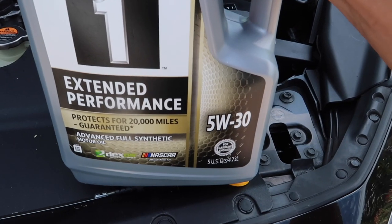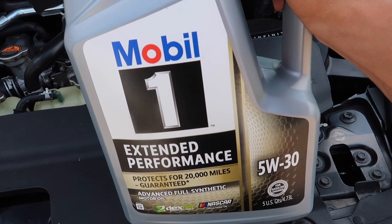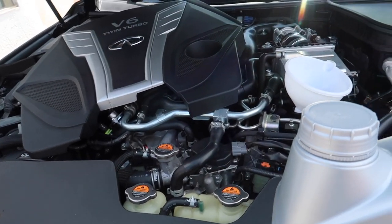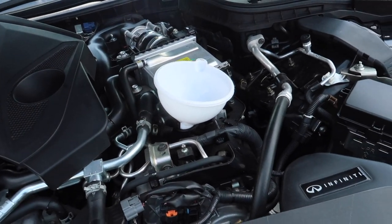The OEM oil you guys should be using is 0W-20, but I'm gonna be using 5W-30, and then once the colder weather comes around, I'll probably drop it back down to 0W-20. But let me pour this in here.